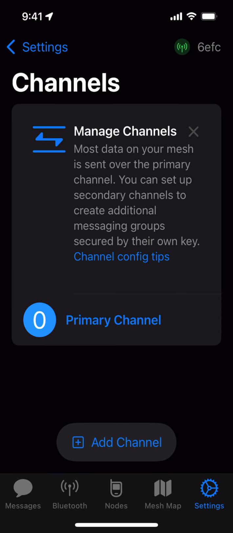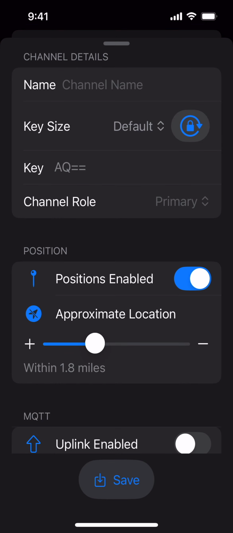All of the meshing, so to speak, that the device does without your input goes out over what is in your 0 channel slot. And so you have to have the same default channel or primary channel as everyone else on the mesh in your 0 slot. So if you delete this one and then try to add it back, that's where a lot of the problems come. That's how you end up on random channels. In this case, 0 is our primary channel, as is default. I would just keep it with the default name, the default key, AQ==. That is the standard, that's what everyone else is using.